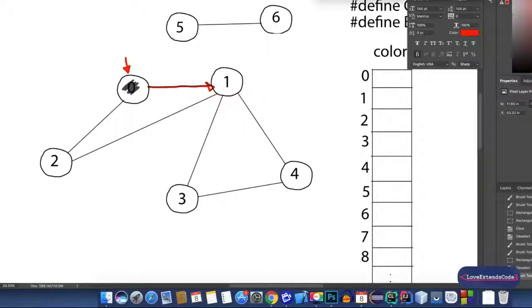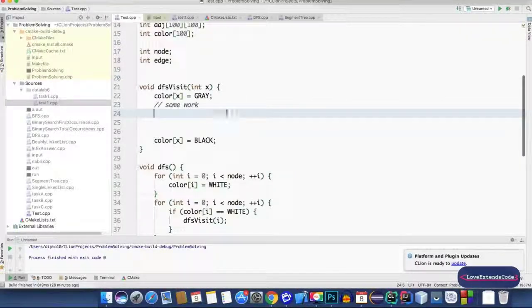Now hopefully you remember from the previous videos how to find out the neighbors of a given node. To find out neighbors of a node, we'll have to use a for loop. So for I equals 0, I is less than node, I plus plus.